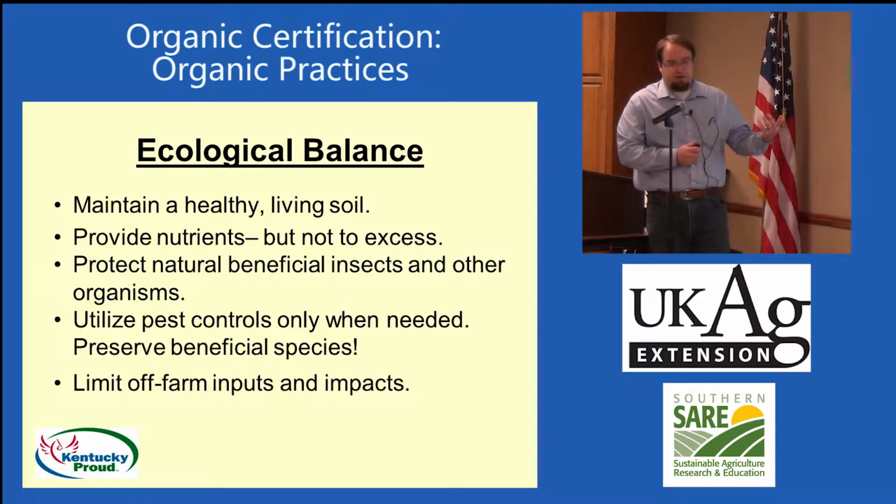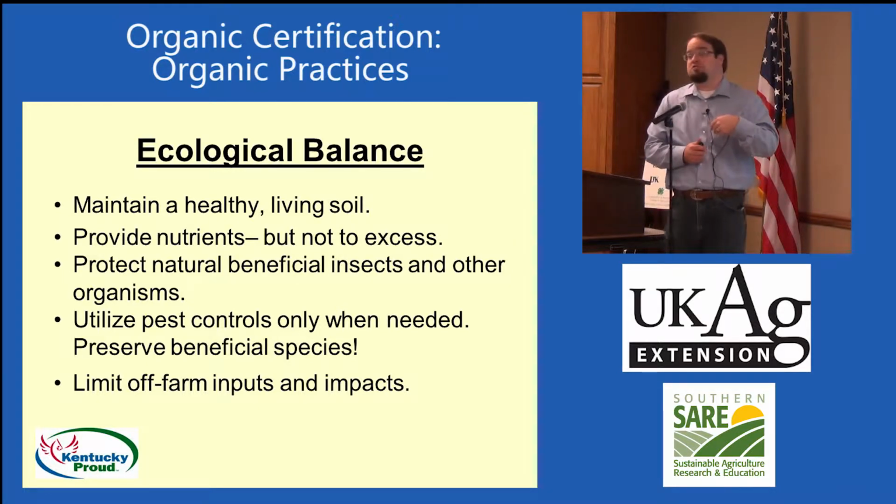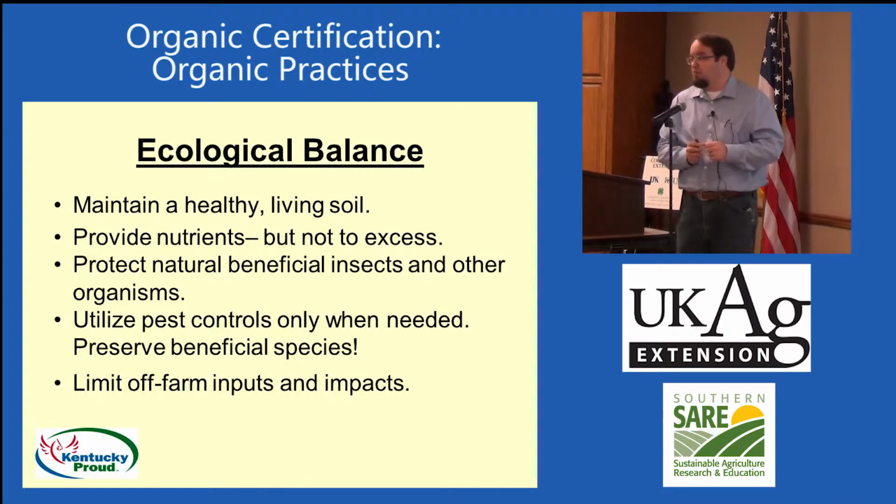It's also a scenario where while you can use certain organic pesticides like insect controls or disease controls, you have to first use other methods such as cultural controls, variety selection, and things of that nature. And then when those fail or prove ineffective, then you can actually utilize those other options. Those options are considered restricted. Within literature, you'll find that, and it's specifically because you have to first exhaust the other possibilities.